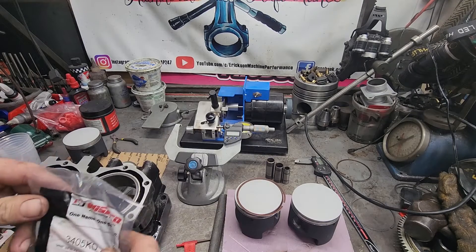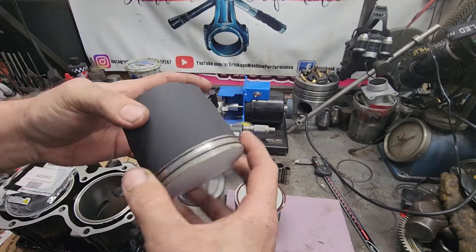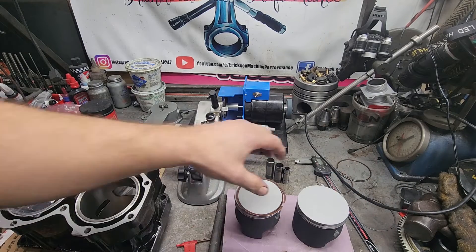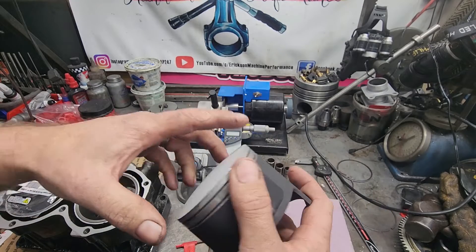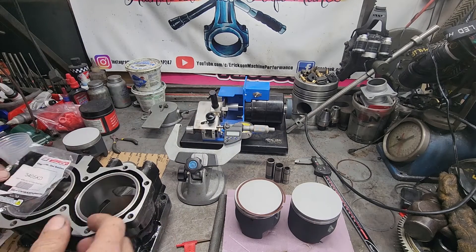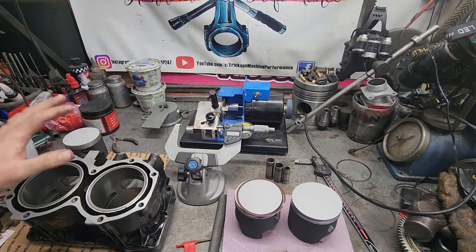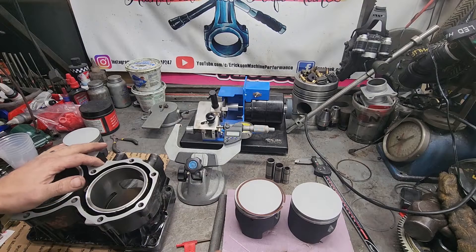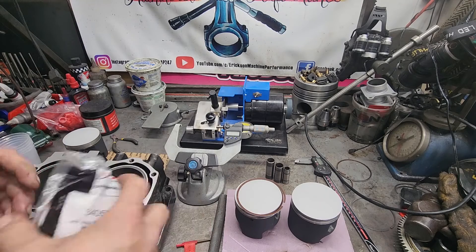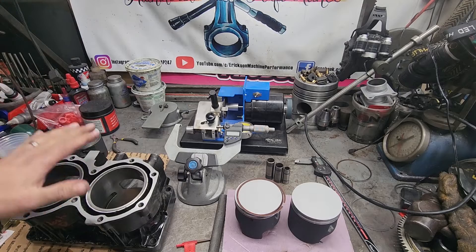The reason we are file fitting these rings is we are testing a new coating. This coating actually builds the piston up, so this piston is now technically a quarter millimeter oversized — 10 thousandths oversize. We had the piston skirt and crown coated. Years ago we used to have 86.5mm pistons but they're not really made anymore. The sleeves in our big bores can go up to 86.5mm but you don't have the pistons, so I talked to the customer and we decided to coat a set of 86mm pistons to go up a quarter over, since the engine was tired but not blown up.